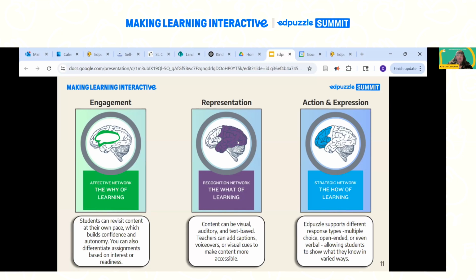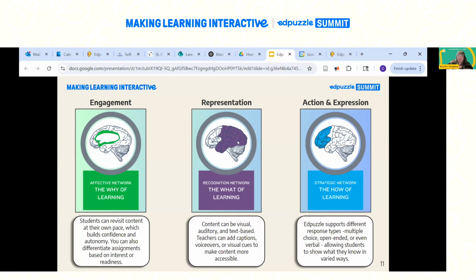So when we look at Edpuzzle, right, we see that the tool really helps exemplify some of these UDL principles, by offering not only the flexibility with how content is presented, but how students engage with the material and how they then demonstrate that knowledge and understanding of learning. When you're looking at the three main pillars of UDL, which is the engagement component, the why of the learning, the representation, which is the what of learning, and then the action and expression, which is the how of learning, you can see how these things are represented, right?